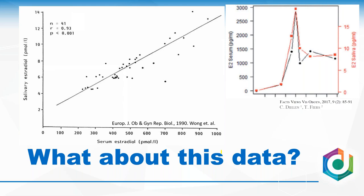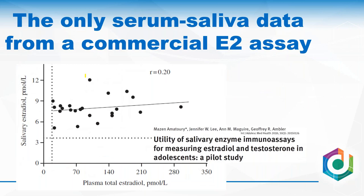There are a few publications — the two best I could identify — that do conclude saliva and serum correlate, particularly the Wong study from 1990. However, those are all premenopausal women, so they don't get down into the postmenopausal range, which is mostly below the detection limit of the assay. Also, that was a very sensitive manual assay; commercially available salivary assays don't use assays that sensitive. The only published data from a commercially available assay found that there was not good statistical equivalence between saliva and plasma.